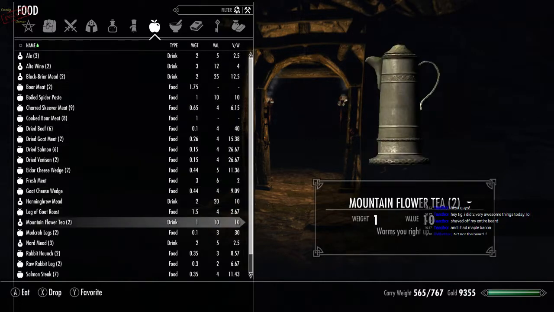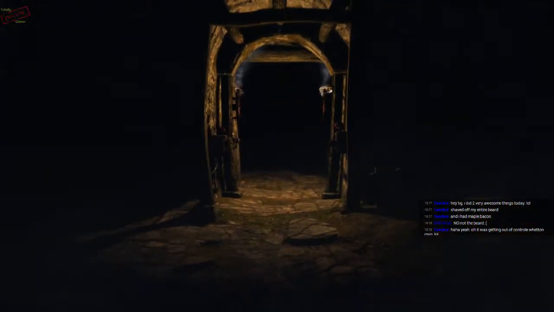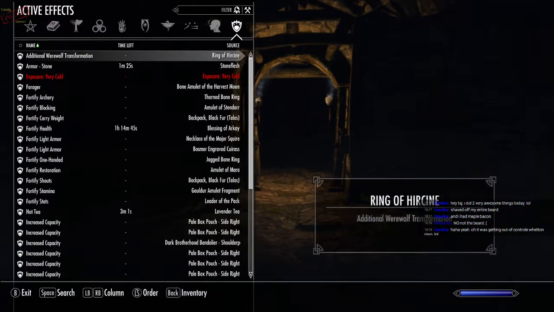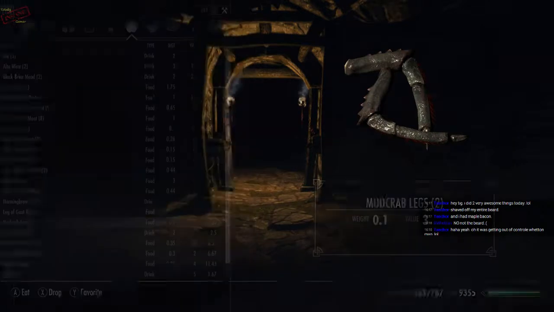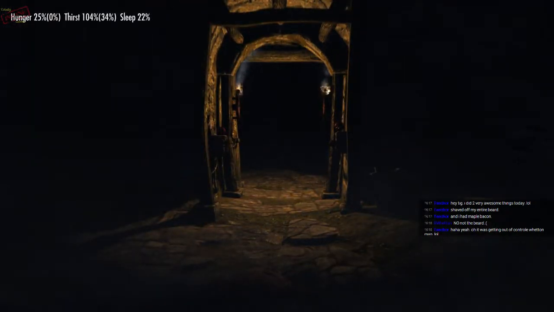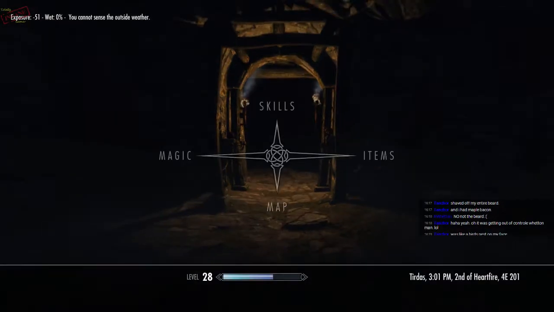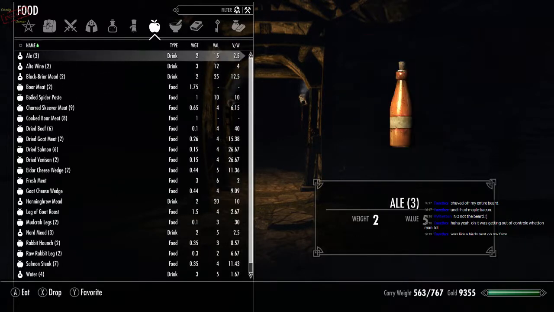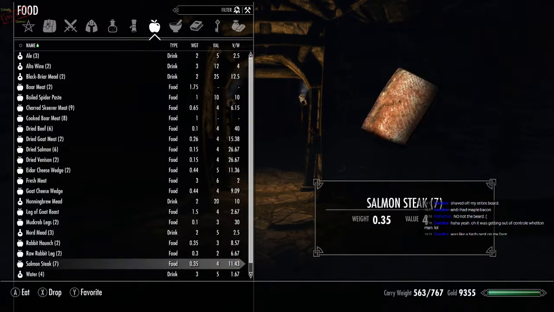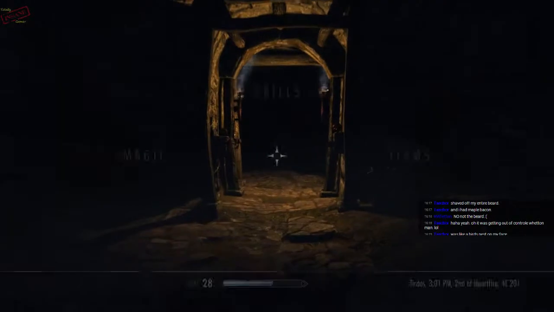Right, let's see if I've got some other tea here. Yeah, I need to warm up. Am I still very cold? I am still very cold. So I guess we're gonna drink some more. Minus 51. Okay. Do I have a spell to warm myself up? I can't remember. Let's look.